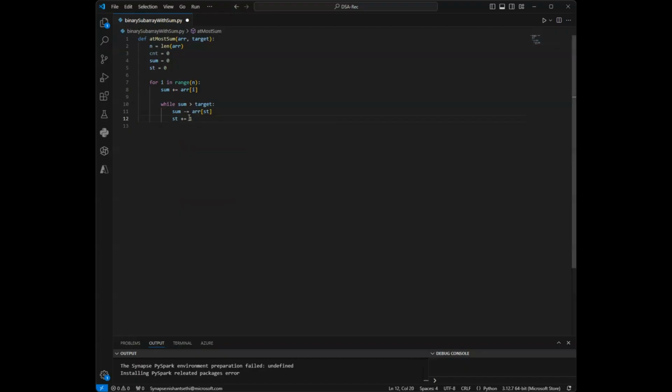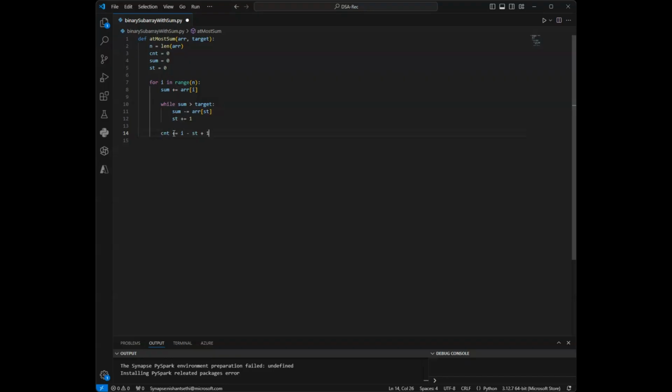The moment I reach a point where again my sum is less than or equal to target, I will come out of this while loop. And then I have to update the count with the new additional subarrays that we have found. And that will be nothing but, as we saw, the end pointer, which is my i over here, minus the starting pointer plus 1, right? So if, for example, at any point in time my sum is not greater than target, it is less than or equal to target, it will not run this particular while loop.